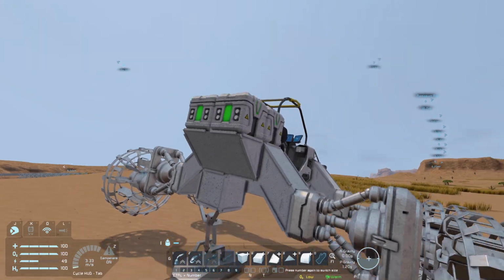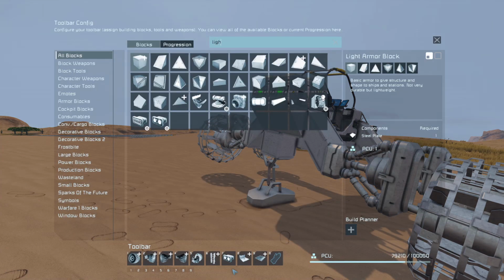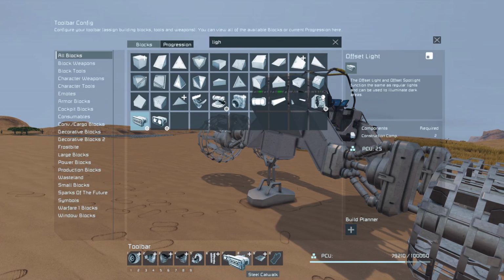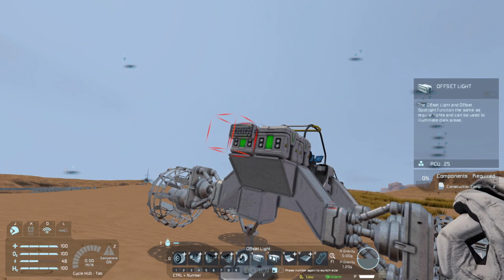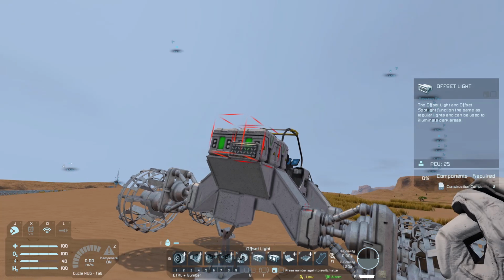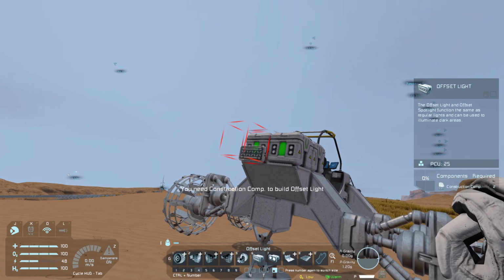Lights we have back here from the batteries, but of course I like to use these offset lights for rear brakes kind of look. So we can do it like this here, or should we do it the same way as before? Let's switch it up. Let's just do it this way.